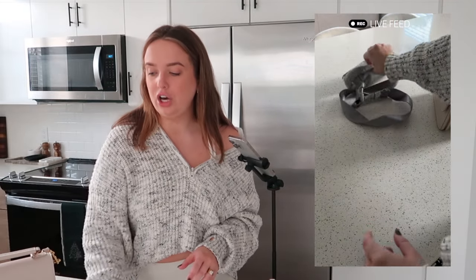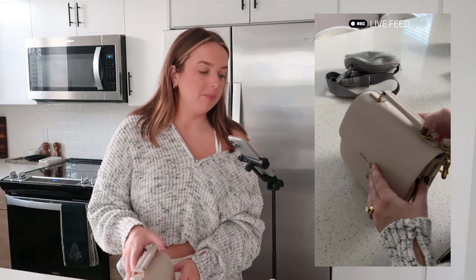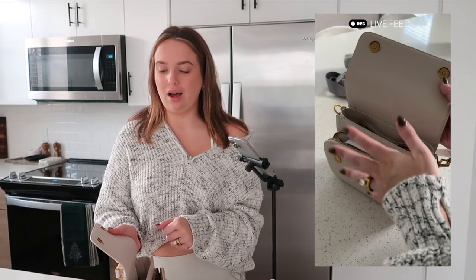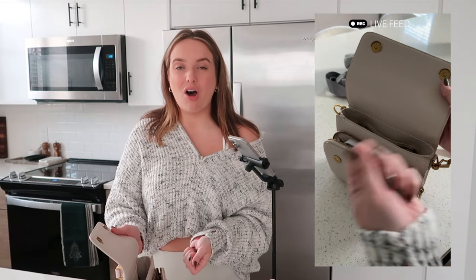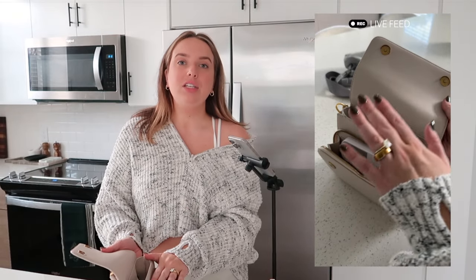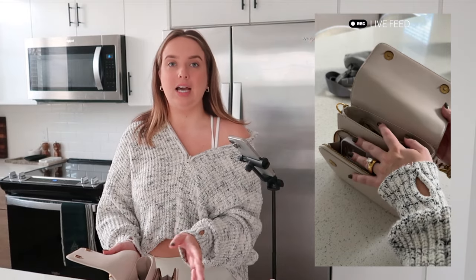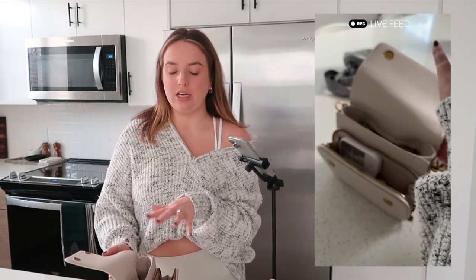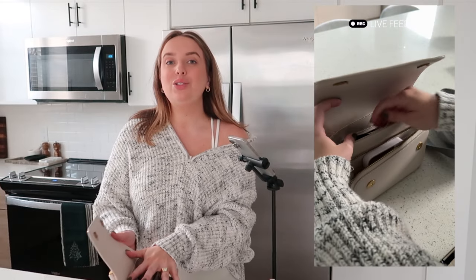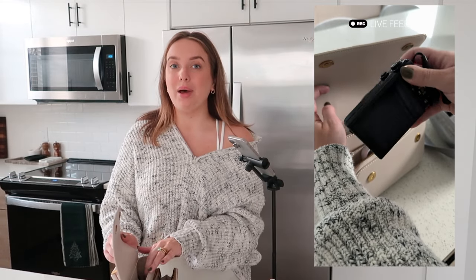The Lululemon belt bag is my go-to for casual athleisure — like today when I'm dropping my dog off at the groomer. Now for the dressier bag: it has a really nice magnetic closure that locks into place firmly. I love that — you don't have to worry about zipping it all the time. I transfer my card holder and sunglasses between the two bags. The front also has another Touchland hand sanitizer — perfect for purses. This is also my vlogging bag because I can fit my camera in the back.